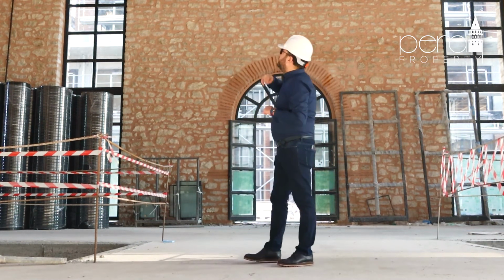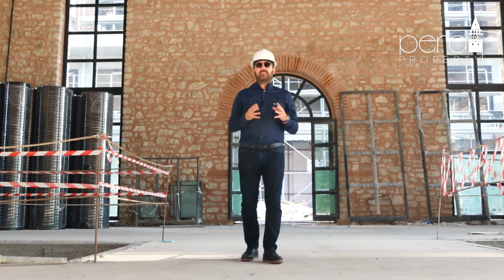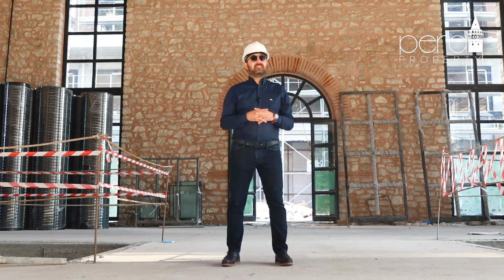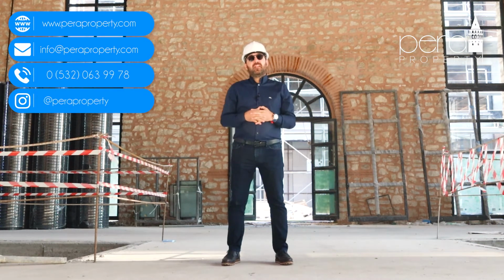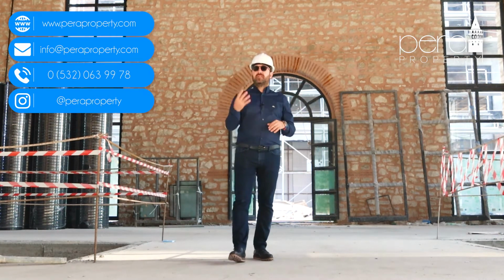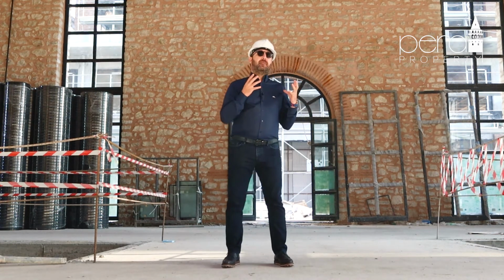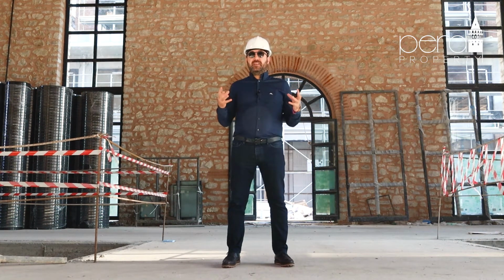These 15 meter high ceilings are historically known in Turkey. All parts of Istanbul have historical buildings, but not in the shape that you see here. It's been restored and renovated, and everything around here screams history. When you're buying in this project, you're buying the culture, the history, and the luxury combined together. Now, what do you have here? You have restaurants, cafes, every single facility you would want, from outdoor and indoor pools to sports centers. What these guys have done is create these new boulevards where you can walk around and enjoy the cafes and the new village of Istanbul.